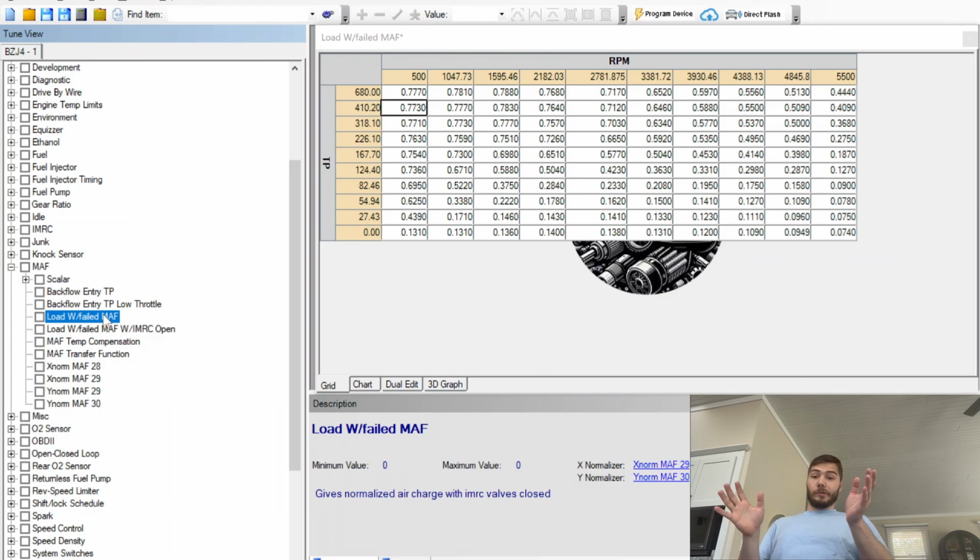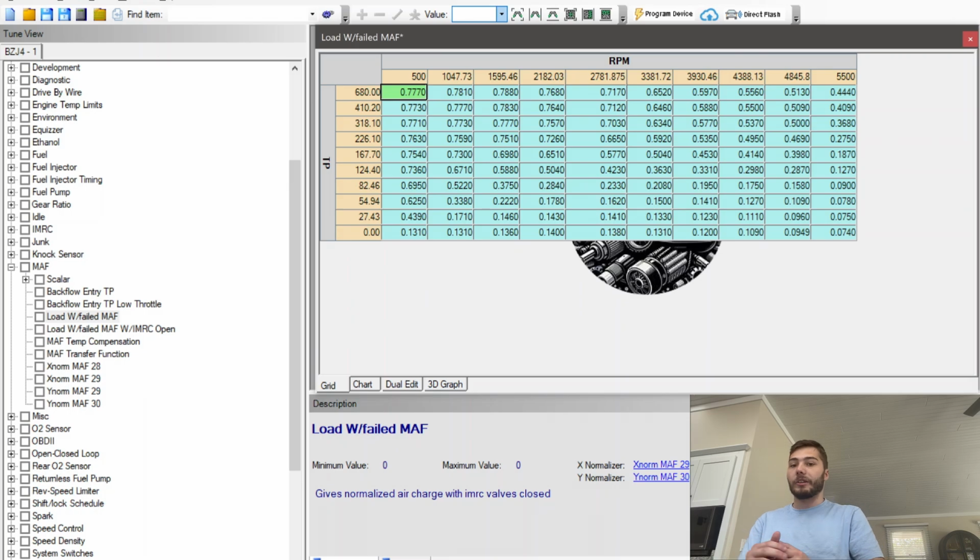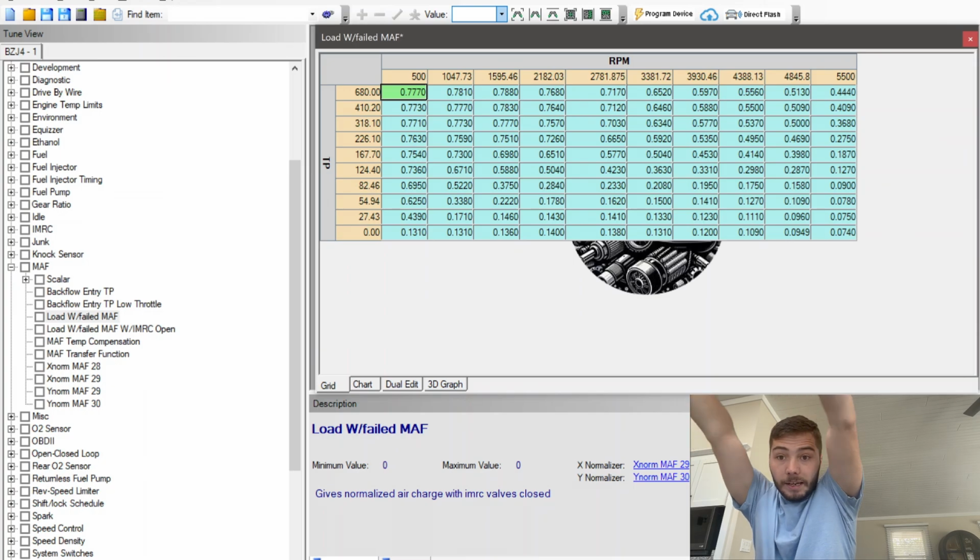You're not even tuning transient fuel. But how Ford computers work is the failed math tables are very highly used in the calculations for tip out and tip in fueling. So if you need more fuel for tip in, personally, I'll select this whole thing, add 10 to 20%, flash it. You'll see a change. Sometimes you have to add a lot more. I've had some setups you sit here and you add 40 to 60% to get it correct.